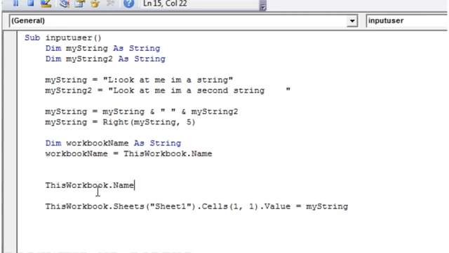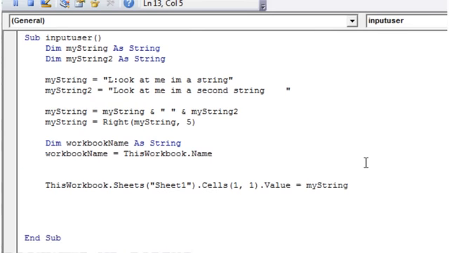What this is going to do is it's going to take the name of the workbook and put it into our workbook name. So let's try putting this into a message box. Let's just comment this out so that doesn't stay.